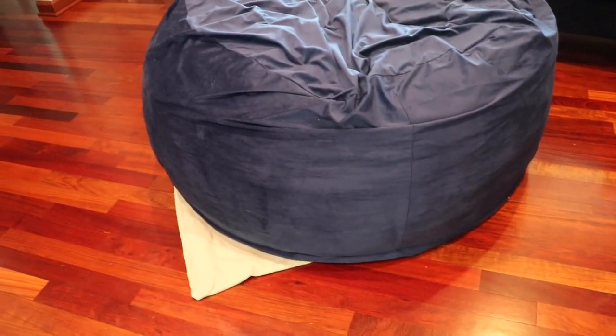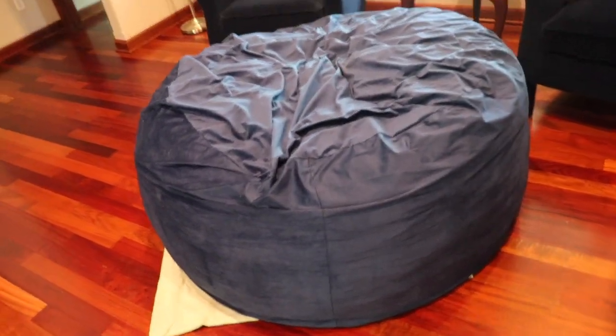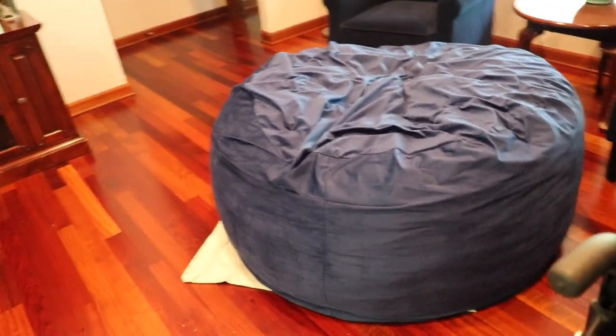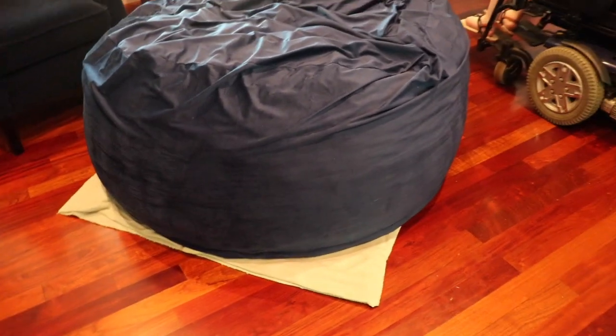No, there is a sheet underneath it because my mom was trying to figure out how to not scratch the floor and how to move it on her own, which is pretty ingenious of my mom, if I do say so.